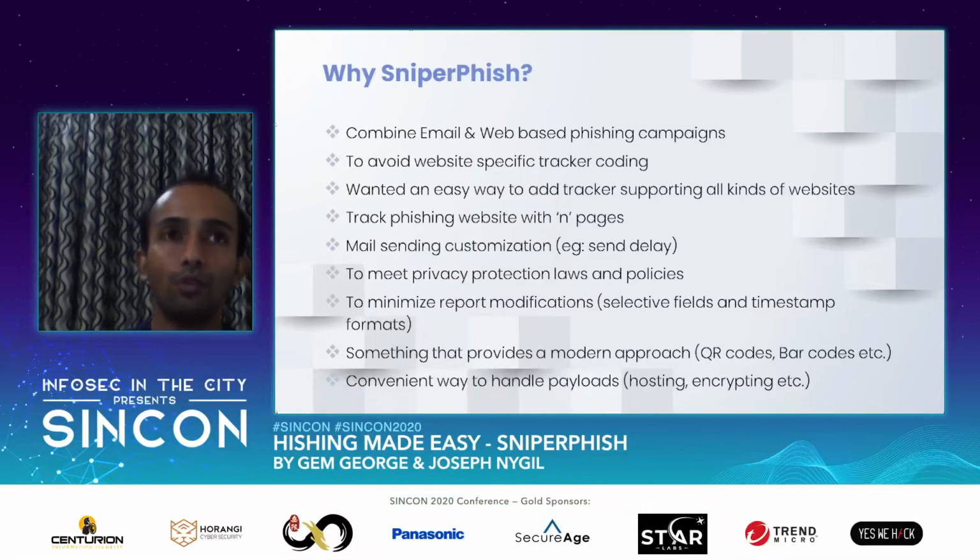To meet privacy protection laws and policies, we have customized options where we can choose what to be recorded or what to be generated in the report. By this, we can avoid any personal identifier data in the report which is getting generated. To minimize report modifications, we have enabled options to select multiple fields from what has been recorded, and we have different timestamp formats, so you can choose what needs to be recorded and in what time format.